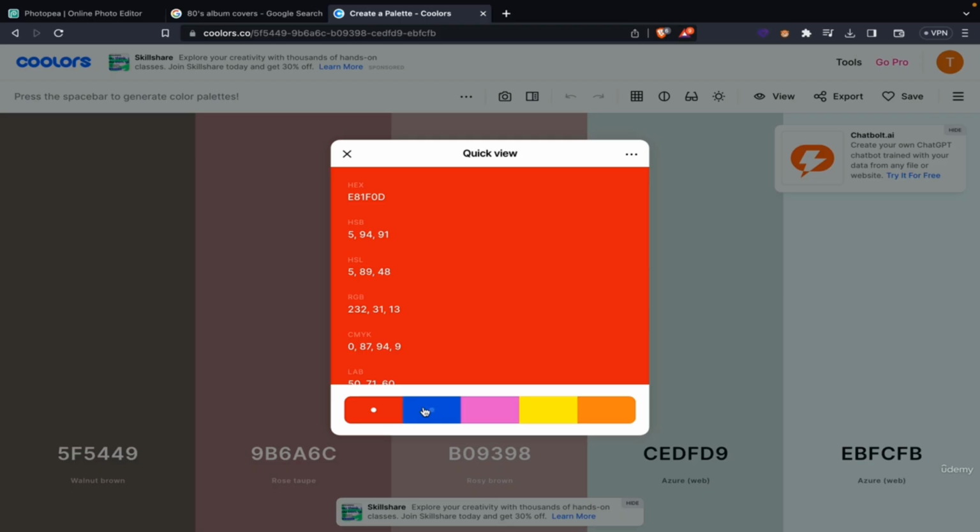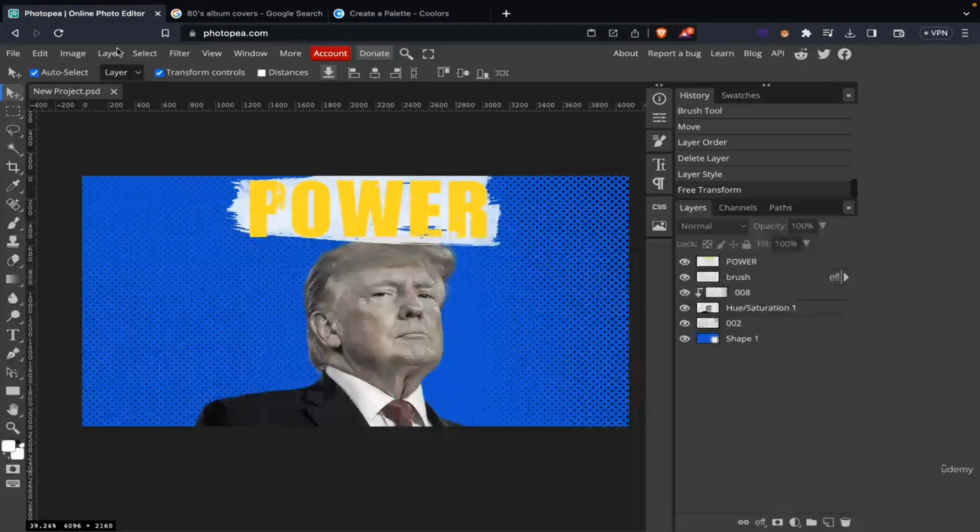And now let's move to our final design, where we will create our final design using all the things we have learned: typography, image, brush, and everything. We will incorporate them in our design to create a final design, or final poster, or final thumbnail right here. So let's move toward our final lecture, shall we?